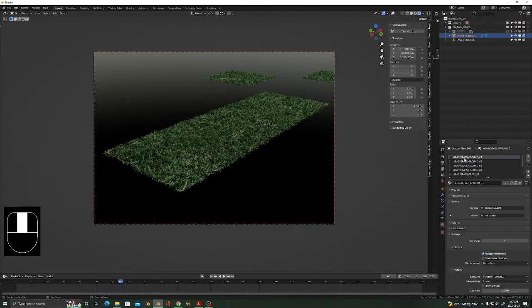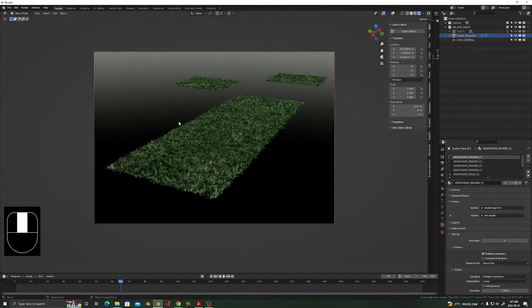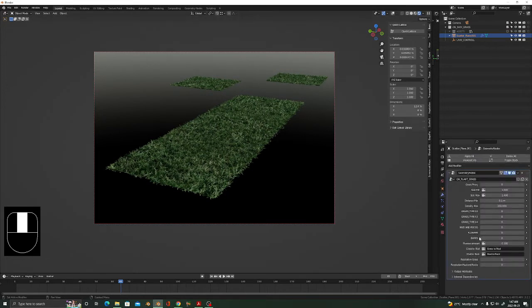Easy ground 1 is what is going right away, which means it is grass type 1. But if you want to change to grass type 2, you just press it here and everything will change, the texture will change.